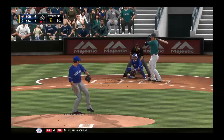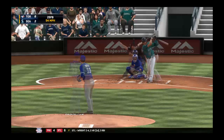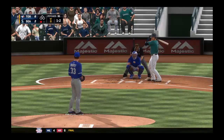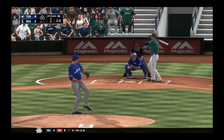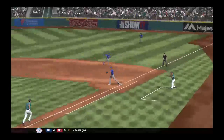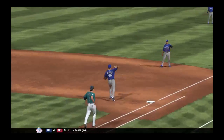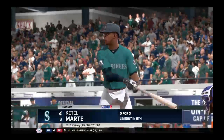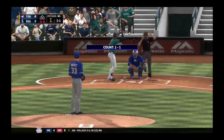From the windup, the 1-1 pitch. A wave and a miss, a tick behind a good fastball. He's really throwing the ball well in this game, and the thing to me that stands out is that 2-seamer. He's got great movement, and he's keeping hitters off balance with it. And indeed, the throw will finish him off as they get the put out at first, and there are 2 away now.